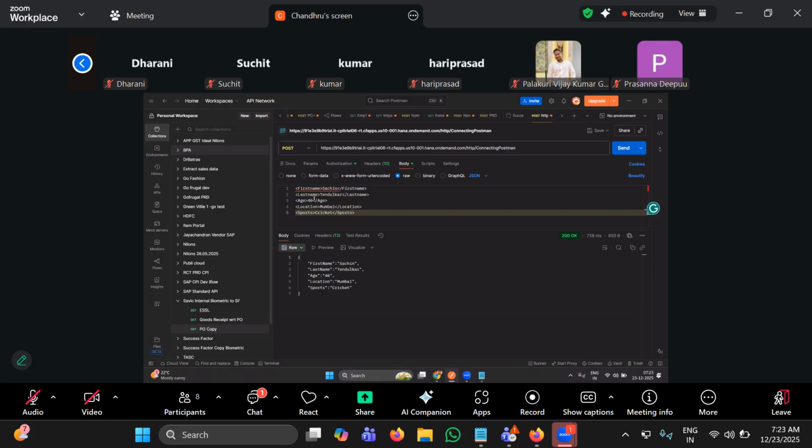So this is the XML structure. So I'm changing the format here into XML.